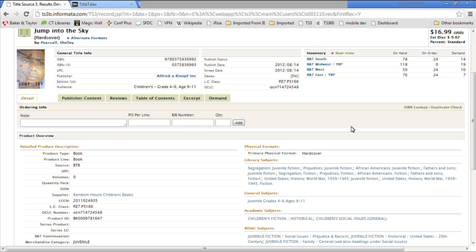In addition, it checks every title in every cart in everybody else's user ID in the library. All right, so it's not just my carts, it's everyone's carts. So it checks everyone's.